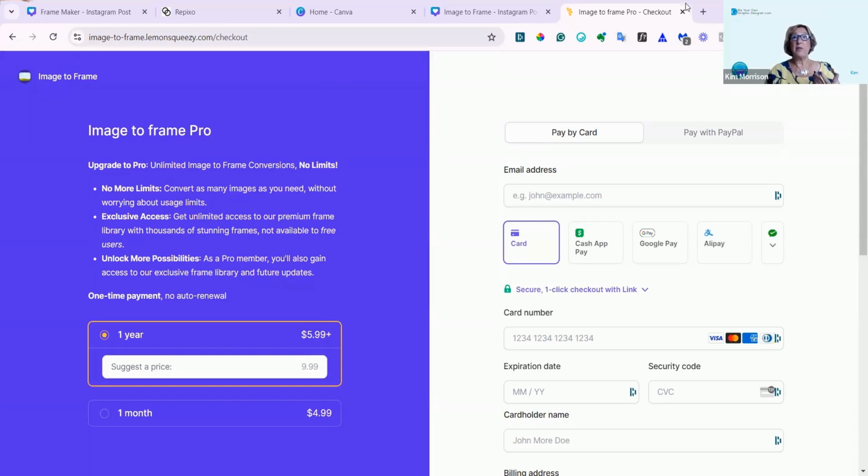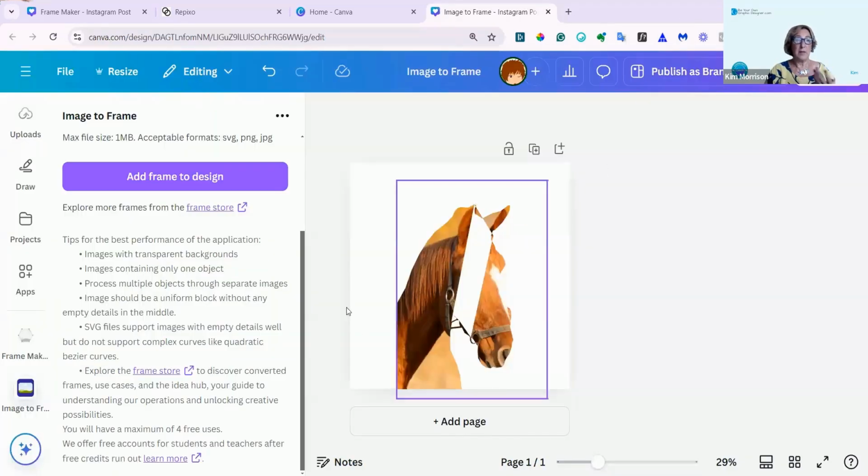If you are using frames for images, then it might be worth it, but I'm not really sure. They do have some very nice designs, but I don't know how often you'll use this. It's not something I would use very often, but perhaps it's something you will. I found them a bit frustrating to use. It's just as easy to use Canva's existing frames. But I thought it would be worthwhile taking a look at these apps. I hope that's been helpful in helping you decide whether you want to use these or not.